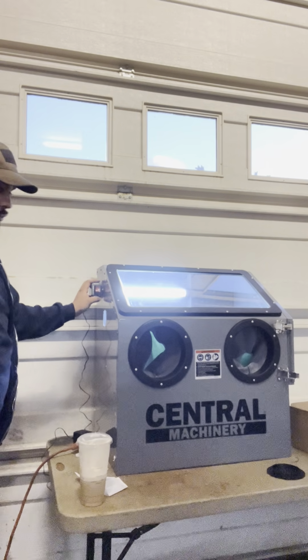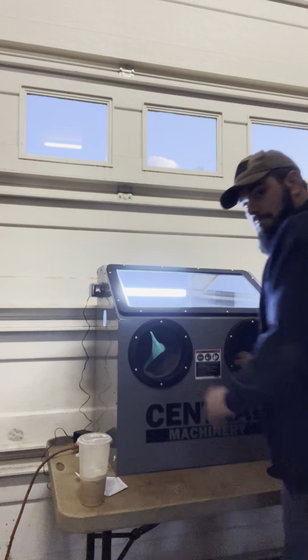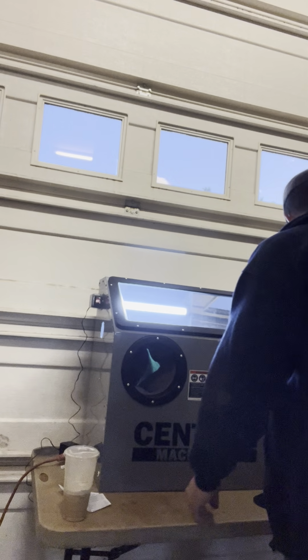Ooh. Wow. That's actually pretty bright too. Wow. That's brighter than my Scat Blast cabinet. Look how bright that is. There's a light. That is nice. That is really nice. That's spoiling, to be honest. Okay. That's awesome. I like that.